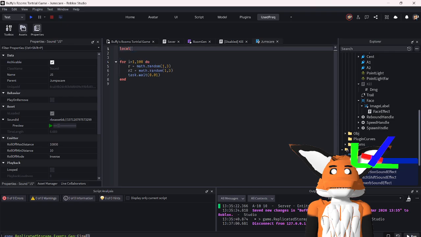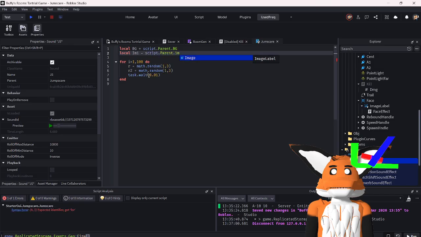I'm going to define local bg equal script dot parent dot background, or bg, local emi equals script dot parent dot image.